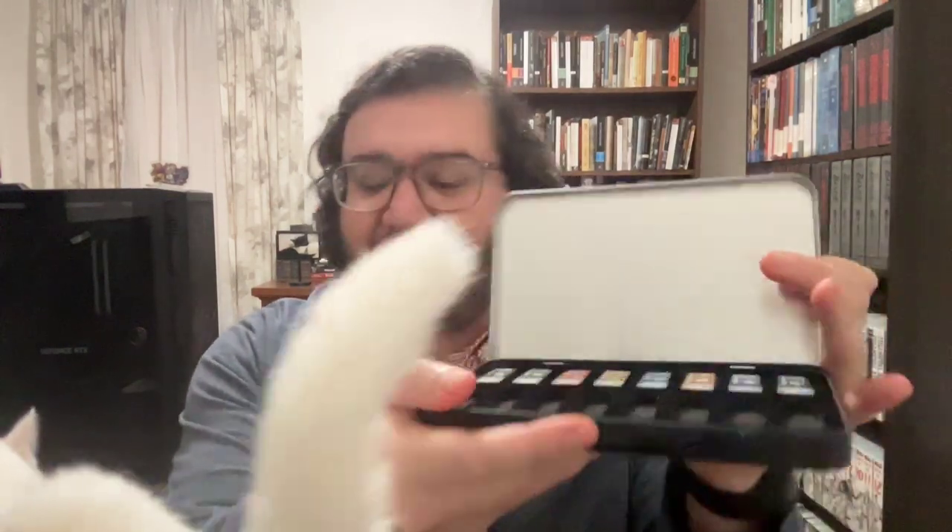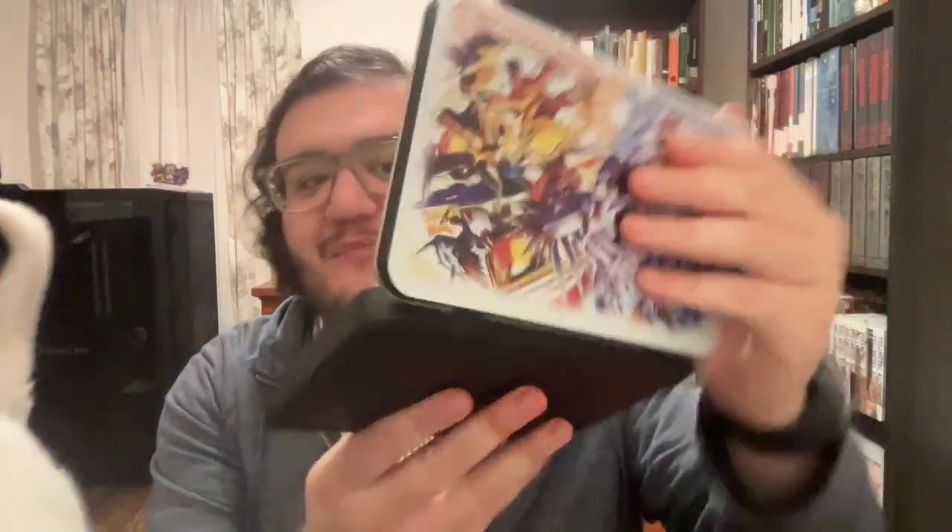Hopefully you found that video useful with the tip about the cases. I have that case with me again — this is how I store my BE cards. What I love about it so much is that it's not detachable; the cover is just part of it, so you can't lose it. I'm a big Gabumon fan, so obviously that's why I opted for this one, but it also includes Agumon. I love how they have their evolutions on both sides and the Digivice in the middle with its corresponding color.